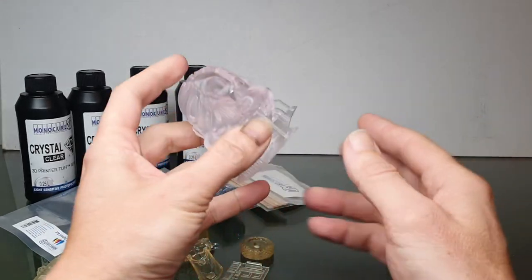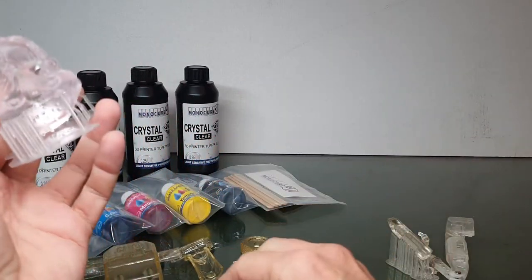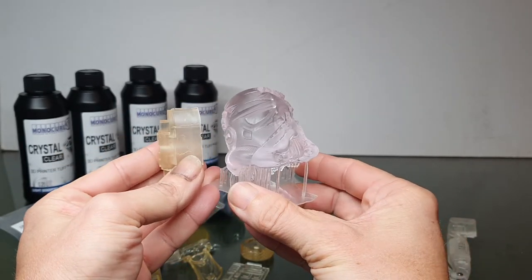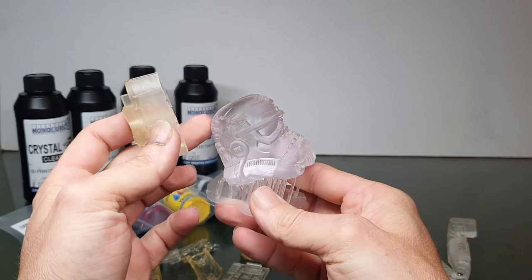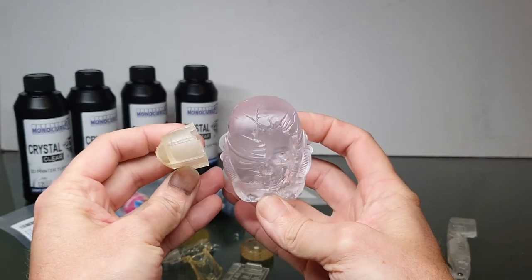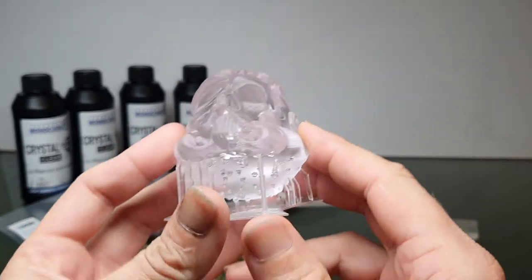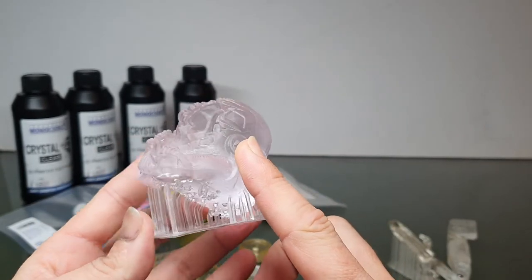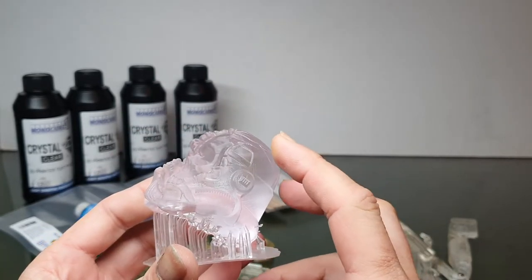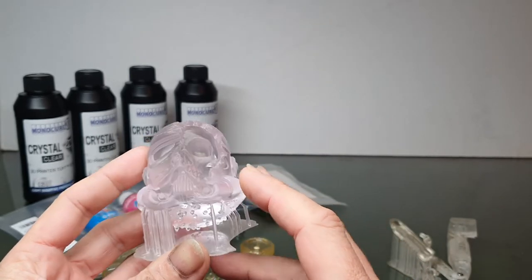Here is the Crystal Clear. Of course it's got a haziness — it always does when it comes out — but just look at the color. And this is a chunky, solid piece. Now I did end up getting a massive fail on this: the supports failed big time. I don't know why, just one of those oddball things. But amazingly the piece itself still printed, and that just goes to show how good this tough resin really is.